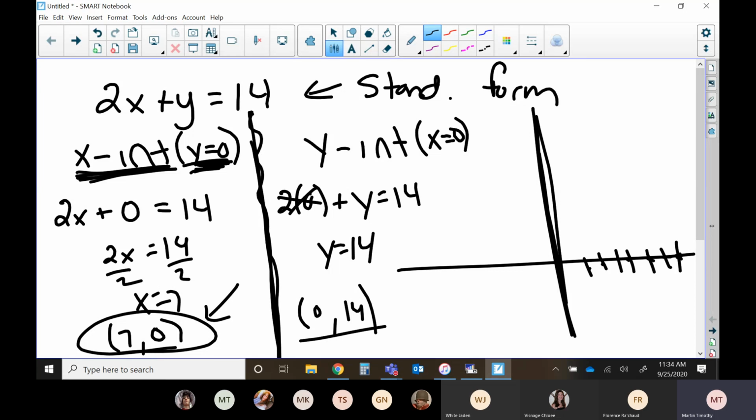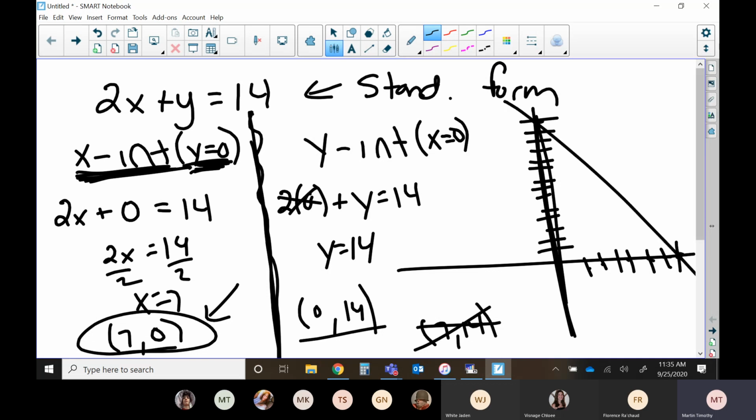What do you think kids make a mistake on? This is what I see all the time when we do this. They combine them. They are not the same. They are 2 separate concepts. One is the x-intercept, which is a point, and it's over here. Another one is 1, 2, 3, 4, 5, 6, 7, 8, 9, 10, 11, 12, 13, 14, another point up here, and then once I have 2 points, I can just connect the dots.